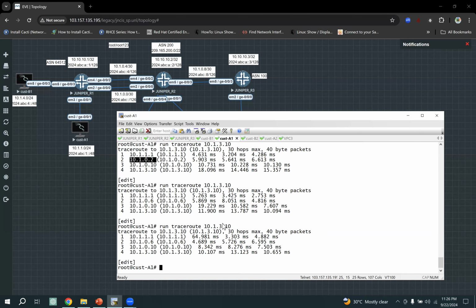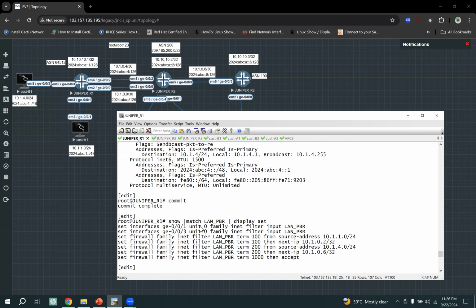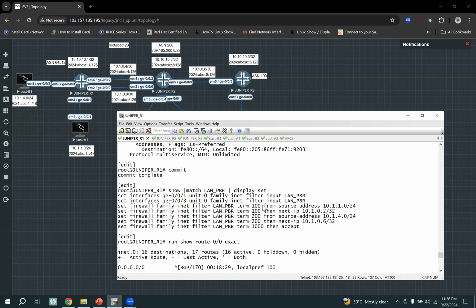10.10.1.2. From source address this one, next IP 10.10.1.2, and 10.10.1.6.